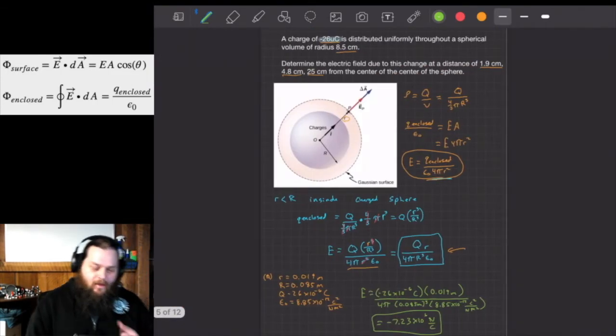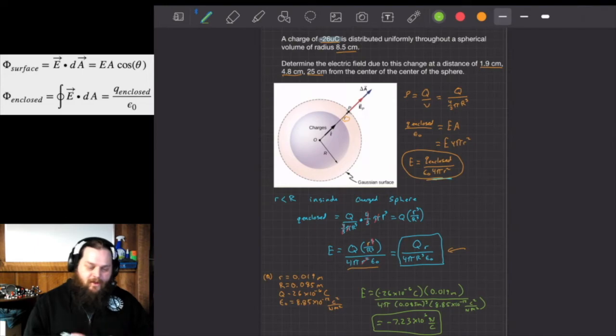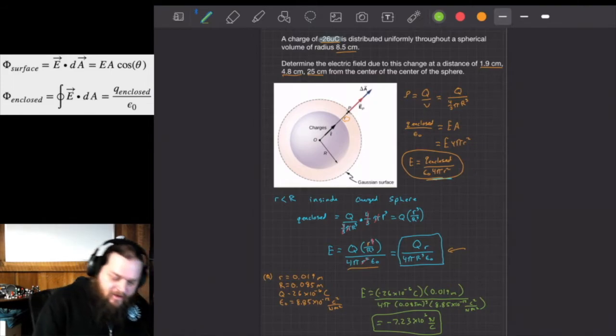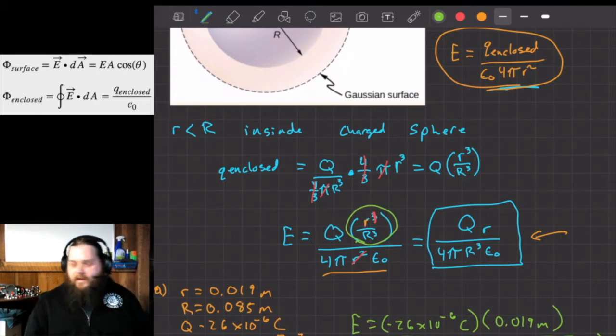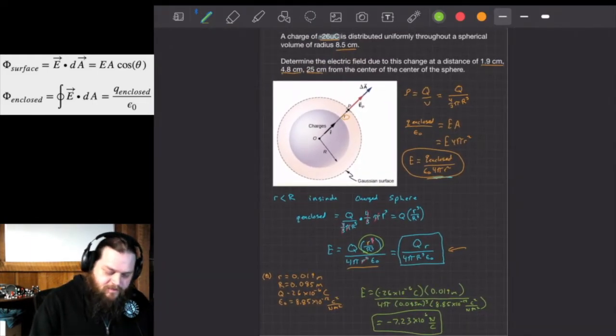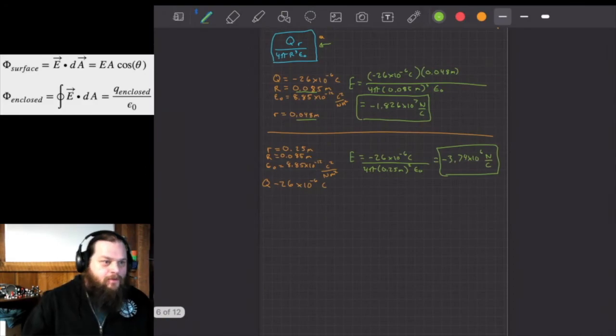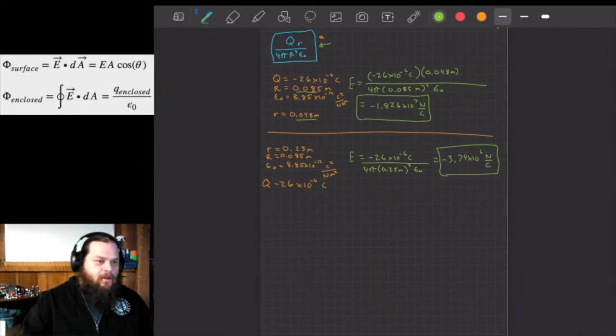So you can see that the equations we need to use inside of the sphere versus outside of the sphere are slightly different. We have to then take the ratio of the sphere that's enclosed in our Gaussian surface and multiply that by the electric field that we get. And you can see us doing that right here. And then we simplified our equation so we didn't have to plug it into our calculator that whole time. And that's the method for doing that type of spherical electric field.